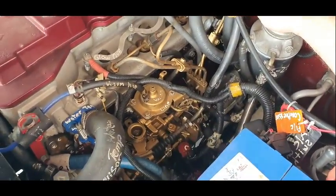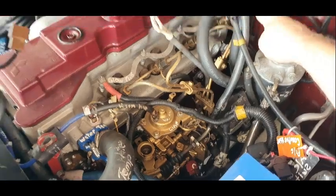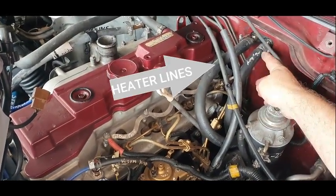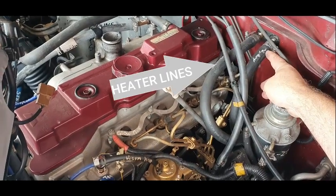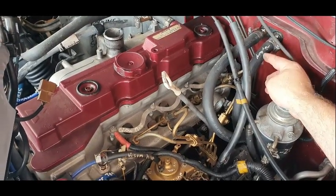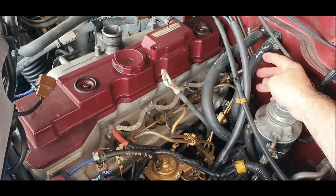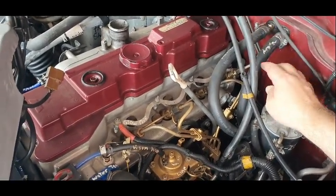So here's my heater line. Sorry, there's my heater line. I'm going to now just take it off. I'm going to check that my barbs are the right size, and yeah, this is where I'm going to tee into.